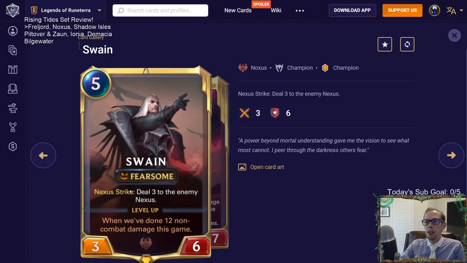And then if you do attack with Swain and Swain gets through, they don't block. Also, the opponents are very incentivized to block Swain and throw a 3-3 in front, because Nexus Strike deals 3 to the enemy Nexus. So if you don't block Swain, it basically doubles the damage. You do 3 also. But of course that 3 that you get to do with Swain is non-combat damage. And so that's what we see here.